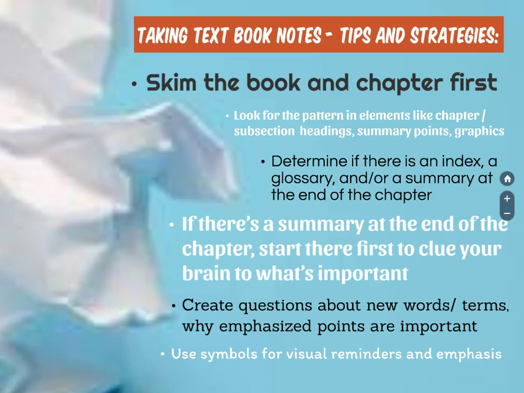And look for a pattern in the elements of the chapters, including subsection headings, summary points, things like lists, numbers, etc. Then determine if there's an index, a glossary, or a summary that you can use to help navigate your foray into that chapter. If there's a summary, start there. Clue your brain in onto what's important. That way, if you're a little addled because it's late at night or if you've had a long week, you'll at least have some anchors to pay attention to.